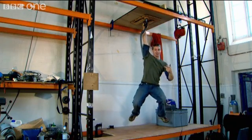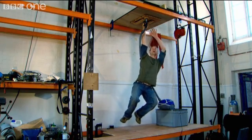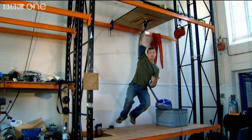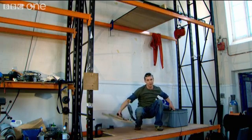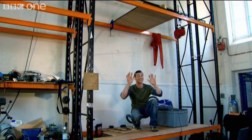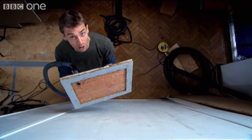Yes! That takes my whole weight, totally held by that one board of ply. Now the idea is — my thinking — if I make a couple of these, a bit neater, that's two vacuum gloves. I reckon I can start climbing buildings. And when you switch the vacuum off it comes away pretty quick, which means I can release my hands and definitely climb.